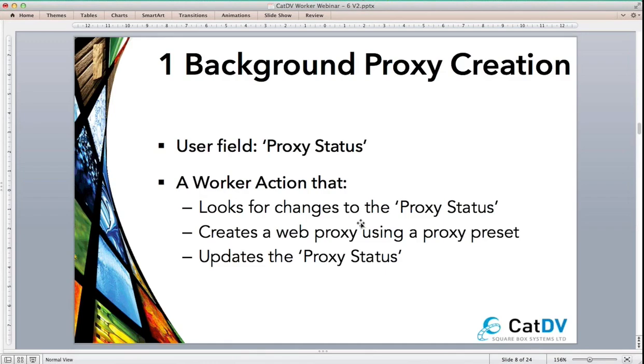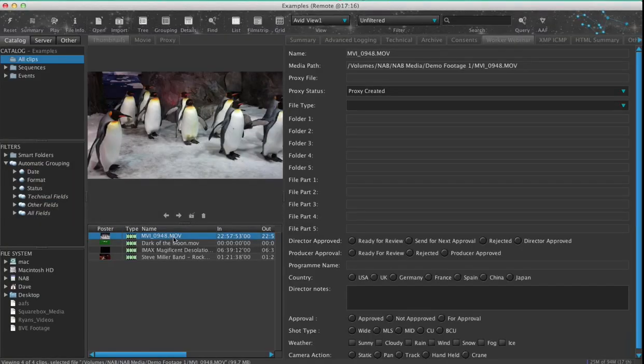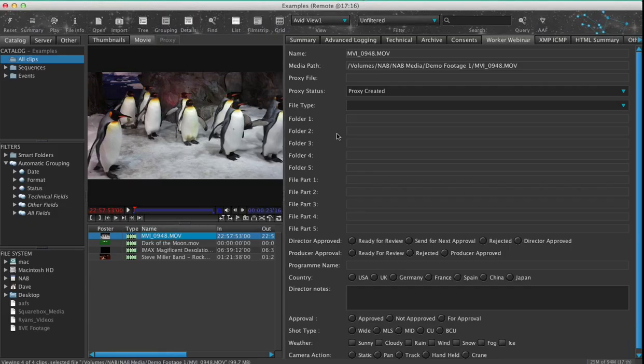Okay, thanks, Dave. So what I'm going to do is talk you through the process that we've set the worker up to create proxies as a background task. So I'll quickly switch to CatDV, and this file here we're going to generate a proxy.